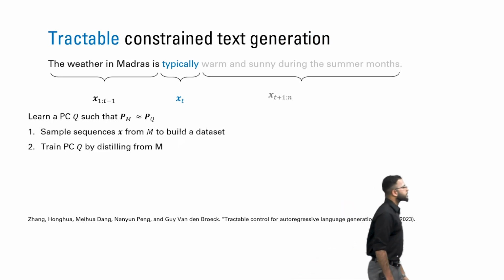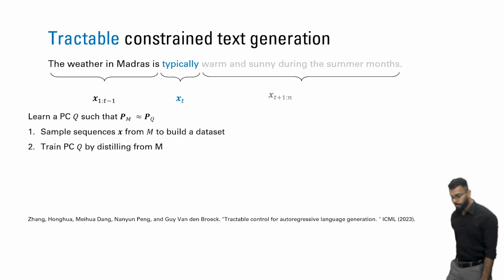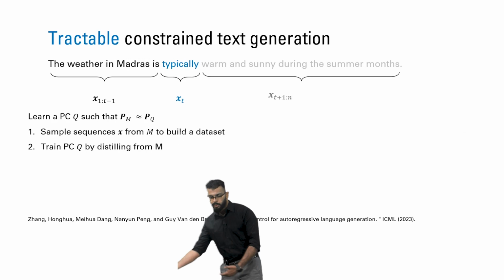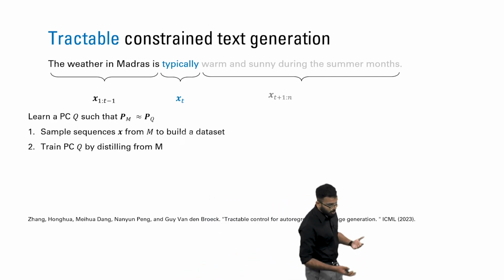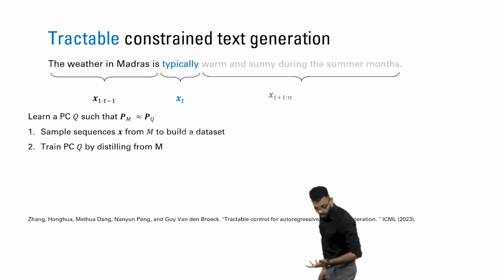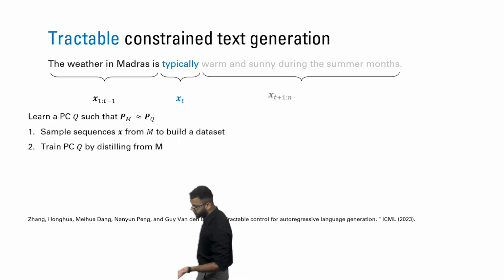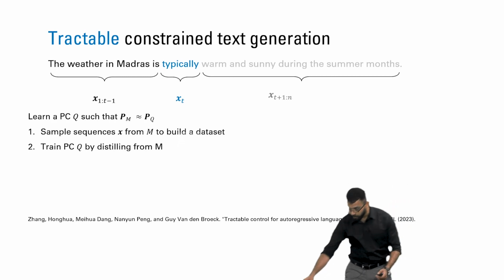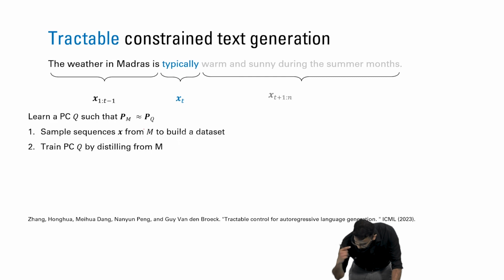We know that probabilistic circuits are good at doing marginalizations, conditional inference, everything. So we want to incorporate a PC to model that constraint and then mix it with the deep model, so that you generate good quality text which satisfies the constraint. The way to do that is, I have my deep model, which is already pre-trained. I generate samples from it, and now I fit a PC over the data that I generate. Let me call my deep model M and my PC Q. So my deep model learns some distribution PM, and I want to learn a probabilistic circuit PQ that is an approximation to PM.